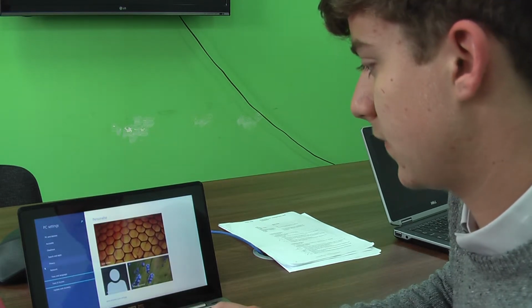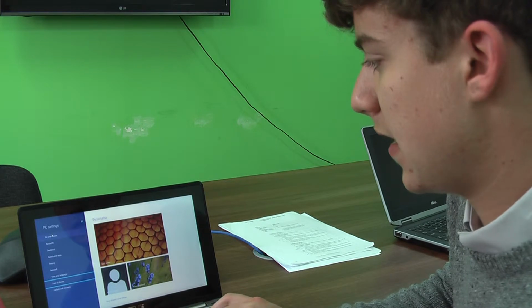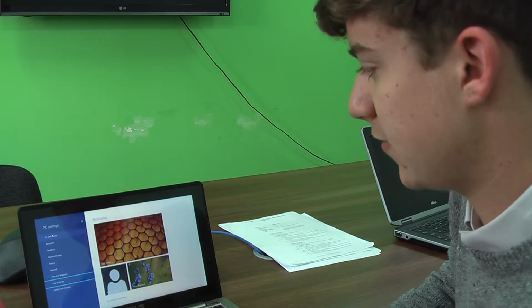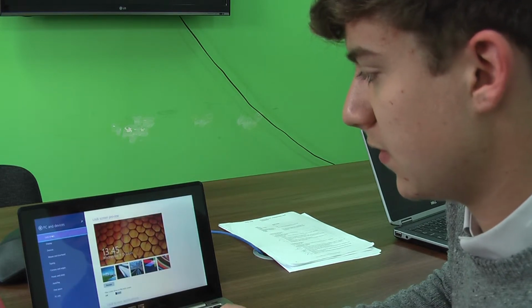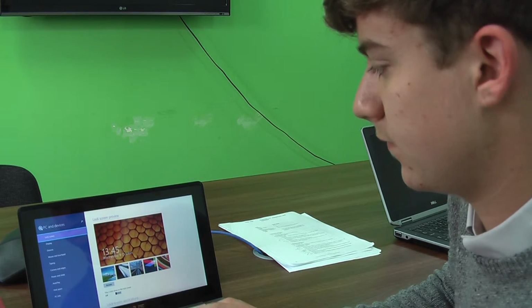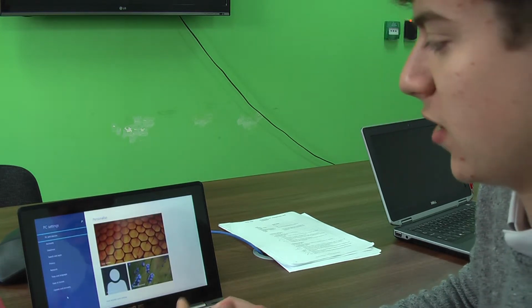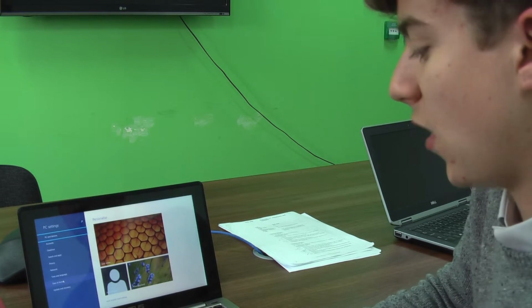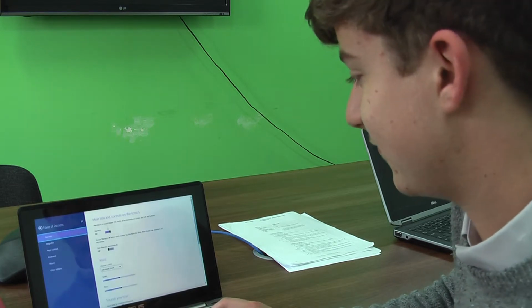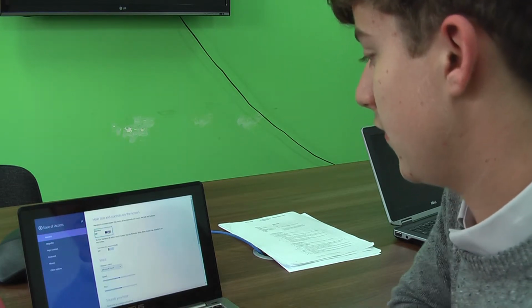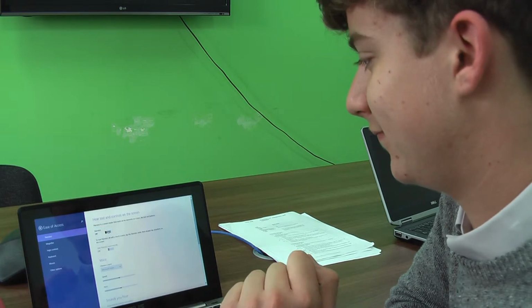Ease of access 8 of 9. Okay, so if we click into PC and devices maybe, lock screen 1 of 10. And then it just gives you the PC and devices option. Okay, I'm going to turn this off now. So that's really good, narrator, isn't it? It's very clear.